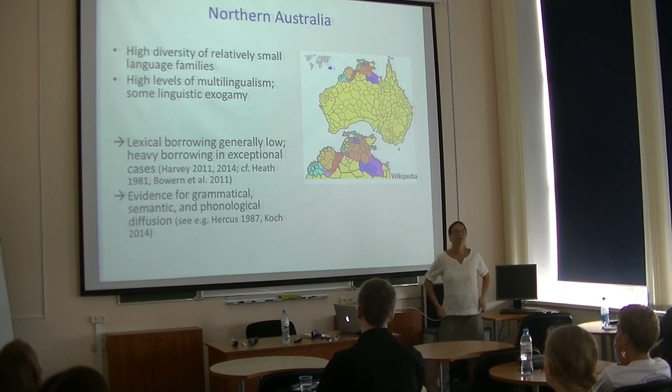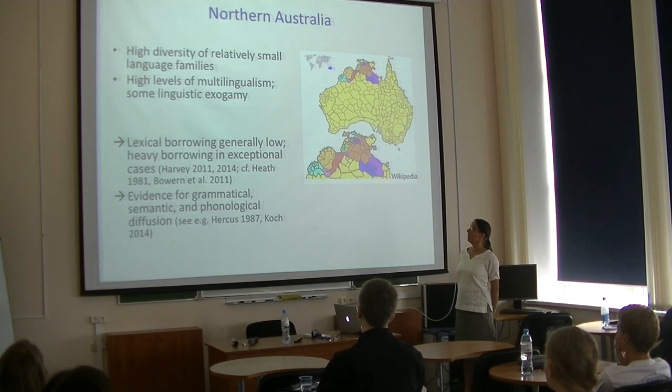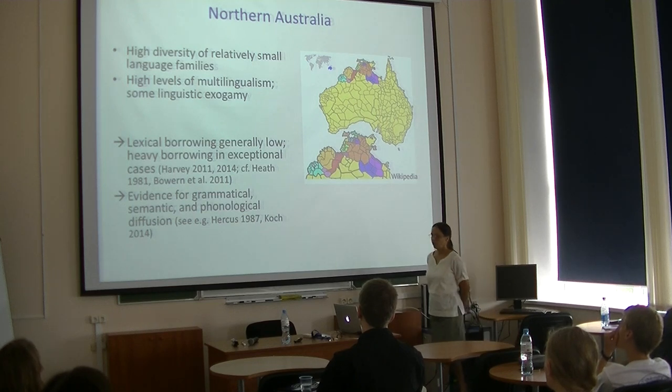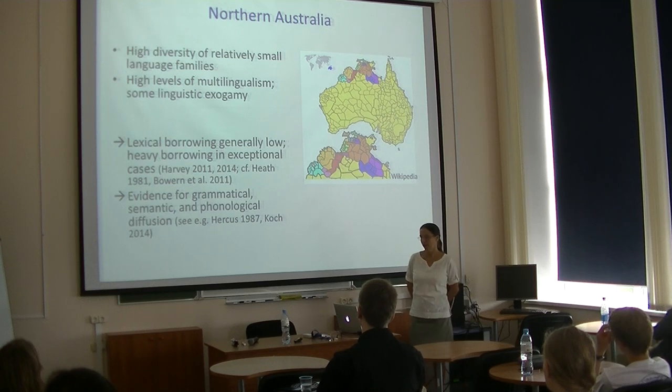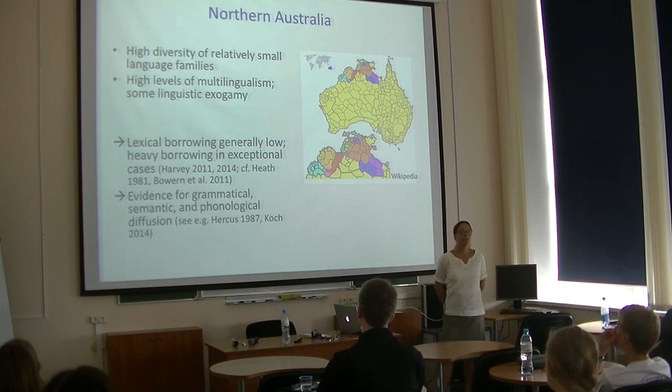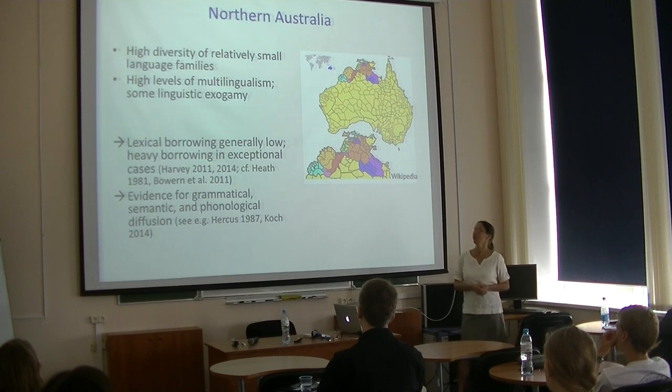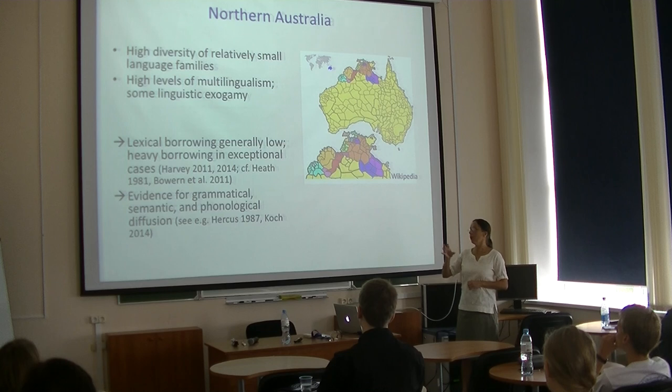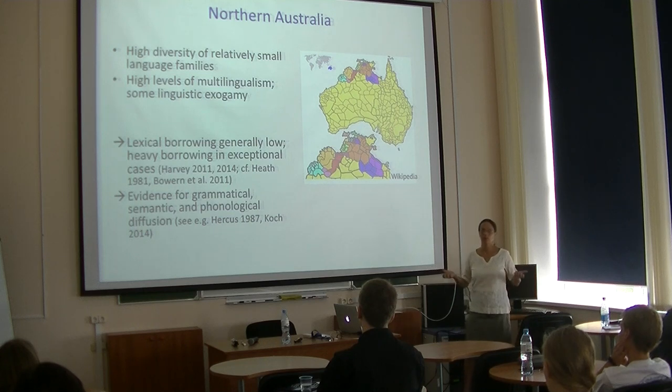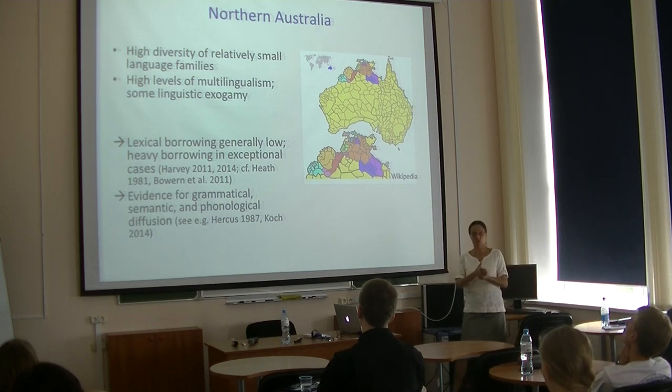Amazonia. What about Northern Australia? So Northern Australia is similar to Amazonia in that there seems to be a high diversity of language families, and they tend to be relatively small. There have also traditionally been high levels of multilingualism and a degree of linguistic exogamy. So this is one of the other parts of the world besides Northwest Amazonia and some other parts of Amazonia, where we have some reports of linguistic exogamy. The Alto Negro appears, and maybe parts of the Gran Chaco, are regions where it's more rigid, but there are other contexts in the world, such as Northern Australia, where it's very common, even if it's not rigidly prescribed.